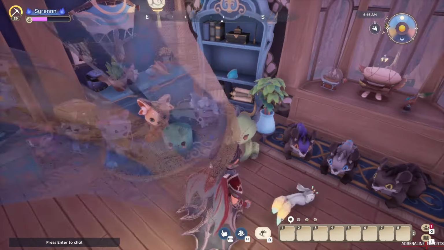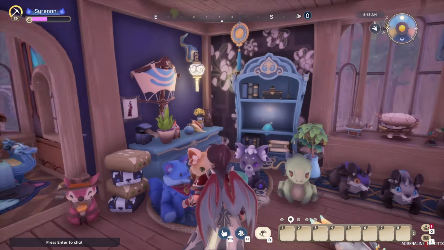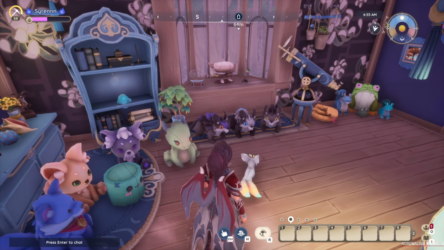We also have Nibbles the Drake here, who is one of my favorite plushies. He is also obtainable through the login rewards. However, Nibbles is not obtainable through the gumball machine. He is only available through trade right now. So, gotta ask in the underground if anybody has him available.